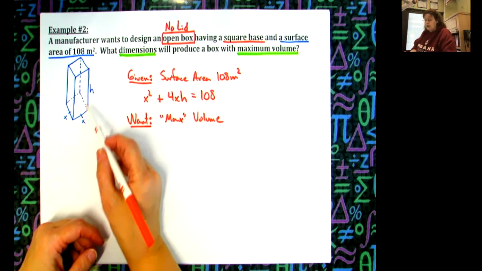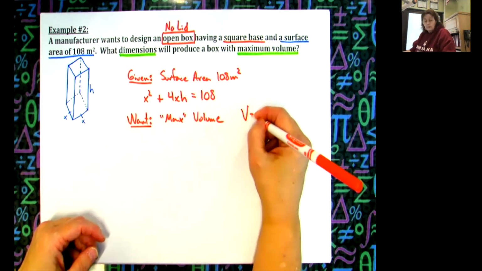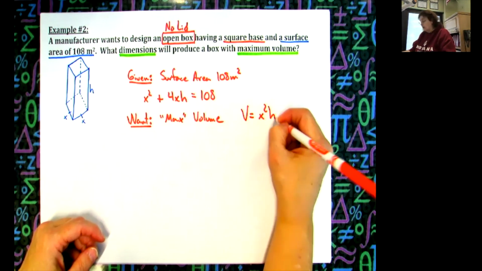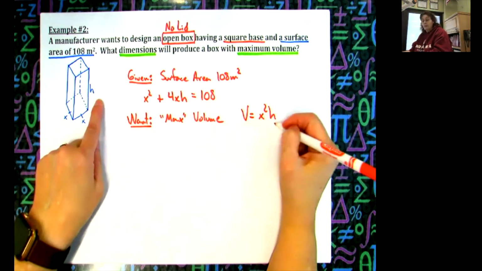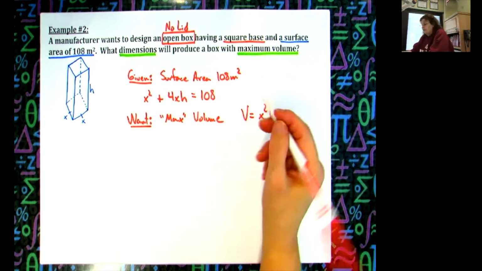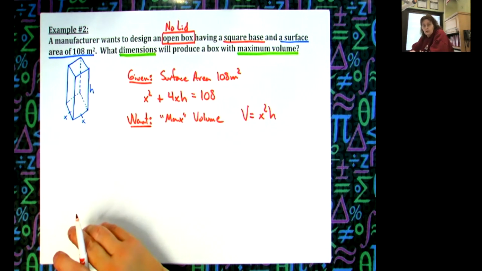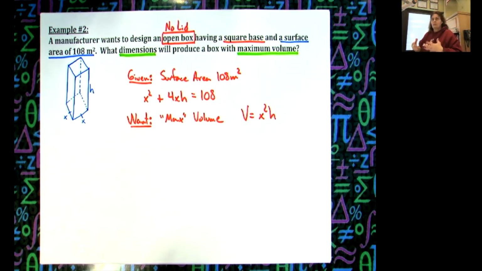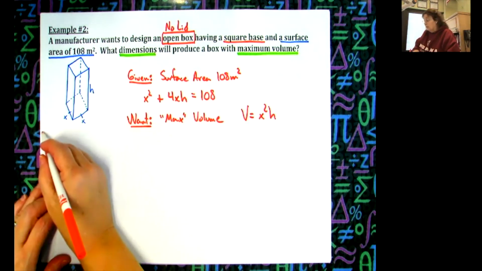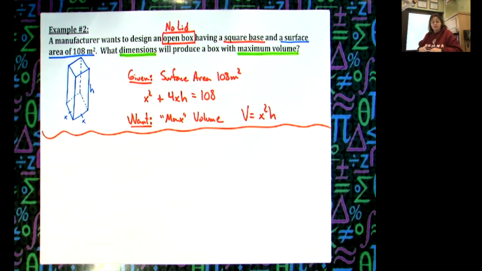So x times h. So my volume is going to be equal to x squared times h. Each one of the three sides multiplied together. Okay, so you do have to understand what the volume of a cube is or what the surface area is. You need to understand those things, but you're not necessarily just going to straight memorize the formulas and use the generic formula, because each problem is going to involve something different.